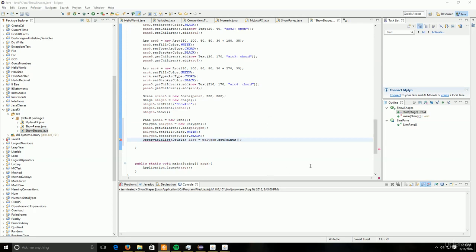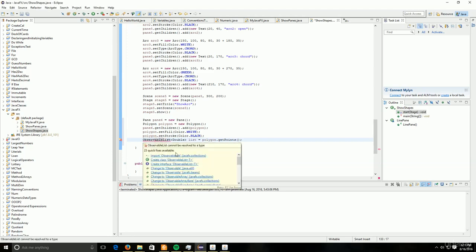Now this is important because it means that later on we can just keep on adding to the list as though it was the polygon list, and it would work perfectly well. In addition, because this is an observable list, we have to make sure we import the collections class. You have a choice here. You can either import it later on, or you can give the exact address, but we're just going to import it here. That's why I didn't do it at the beginning. It's not necessary. After this, though, we can now get started on designing our hexagon.